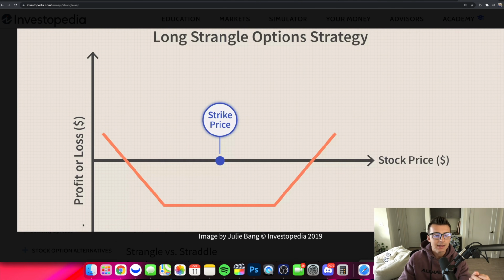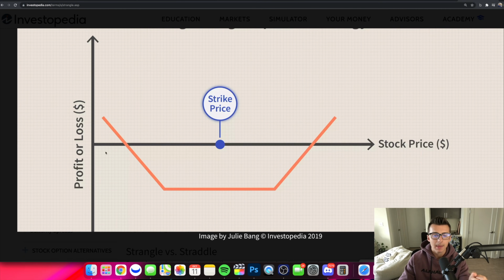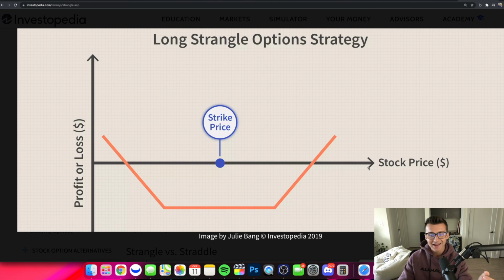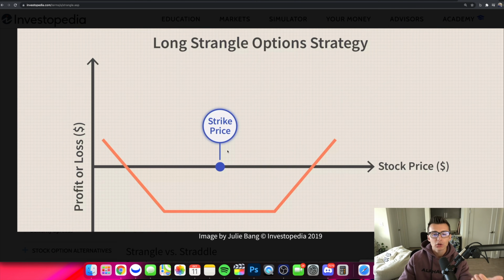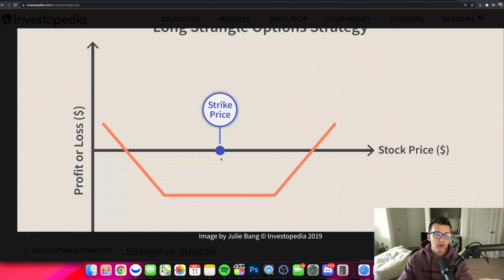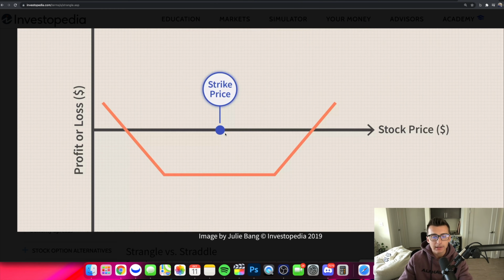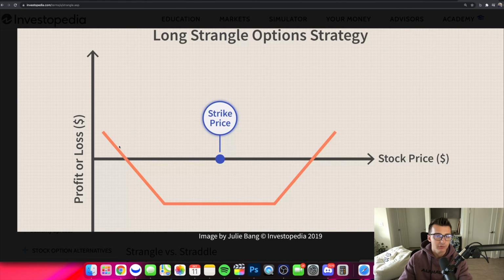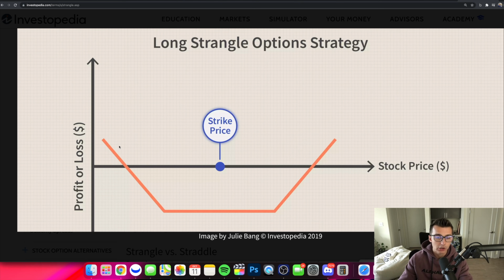So our P&L is on the left-hand side here, the y-axis, go back to high school, middle school, whatever. And then if you go across the x-axis, that's the stock price, okay? So we could be looking at a strike price somewhere in this range, and essentially for us to make money, the stock needs to go way out to the right or way out to the left in terms of making a move in the direction, right?